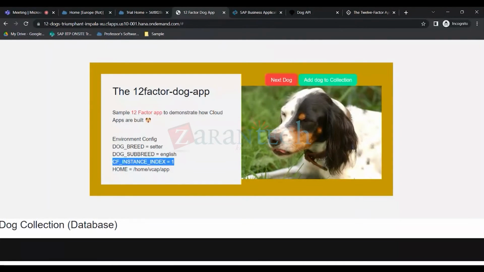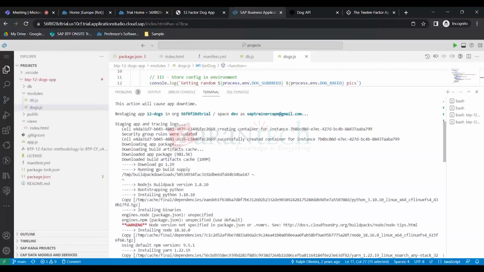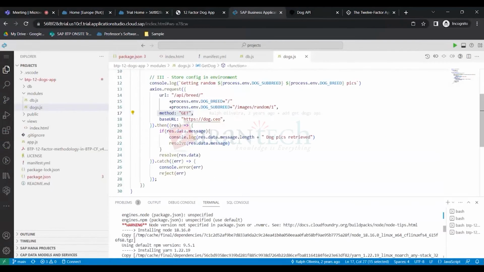So basically you are trying to load the resource from the third party URL using the setter method. Yes, basically a get method, that is what I am doing. And how is it fetching? It is fetching from the response of the get configuration. Here you see setting the configuration over here. So all these things are basically Node.js syntax, right? All these things are written in the doc.js file.